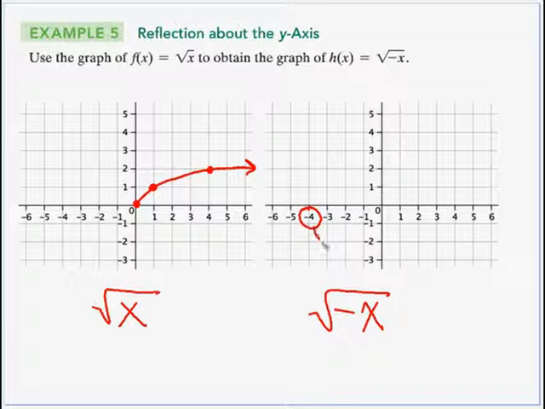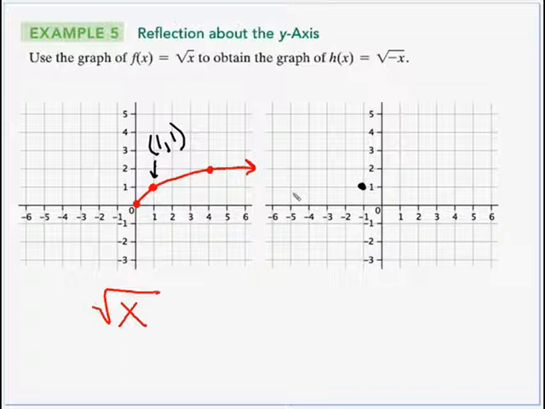Like if I take this negative 4 and plug it in, a negative 4 becomes a positive 4. So again, in essence, what we're just going to do is change the sign of our x coordinates. This point here was positive 1, positive 1. Now it is negative 1, positive 1. We just changed the sign of the x coordinate. This was a positive 1, now it's negative.